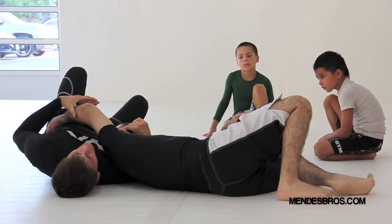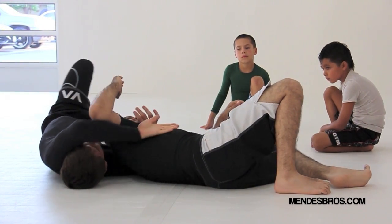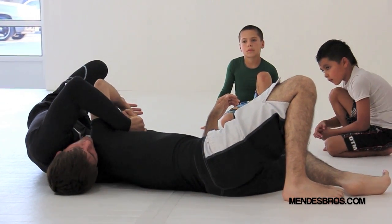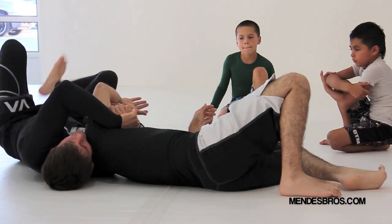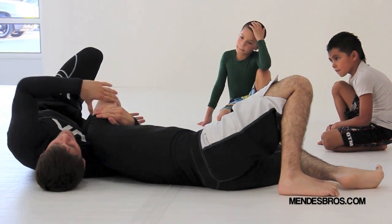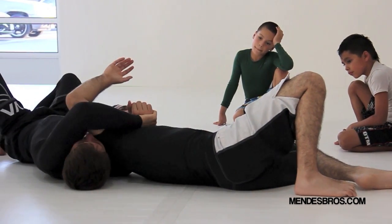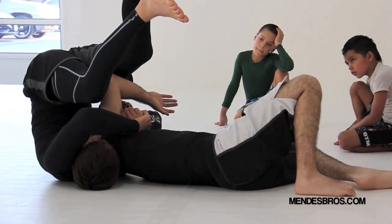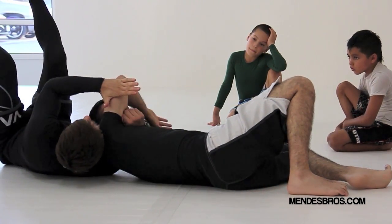The most important thing is I can't let him open his elbow. If he starts opening his elbow here, he's going to break my grip and I lose the arm control. So from here, first I close my elbows — don't let him open his elbow. And then I'm going to use my leg. If I try to go right away, I can't reach his elbow. So I close my elbows first, then use my leg right here on his triceps, and push his arm down.